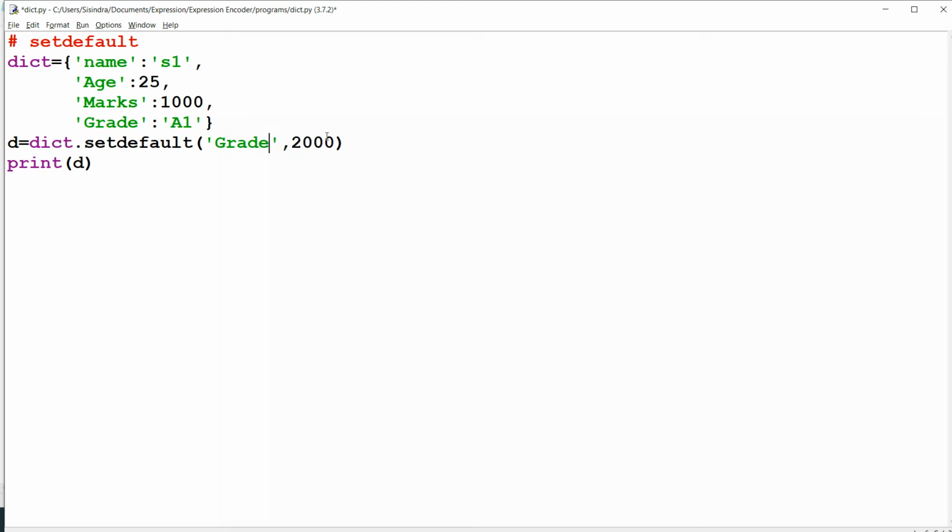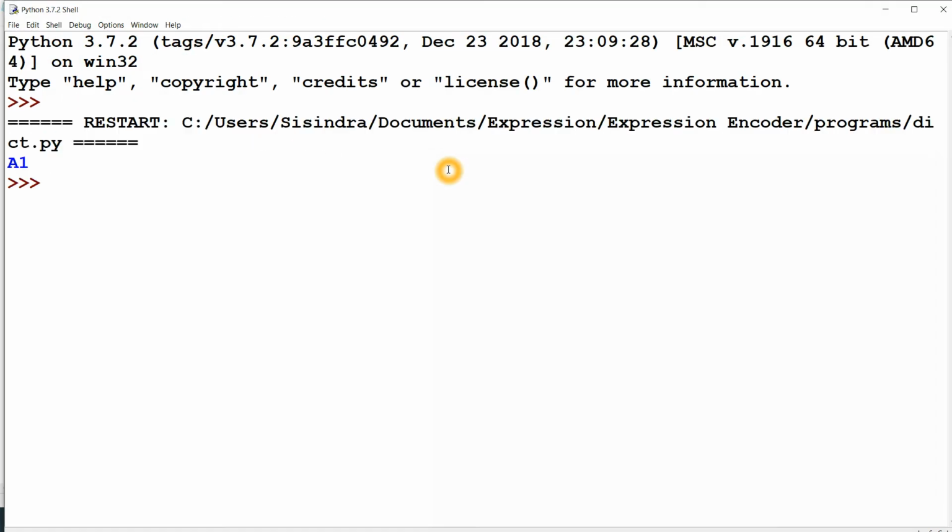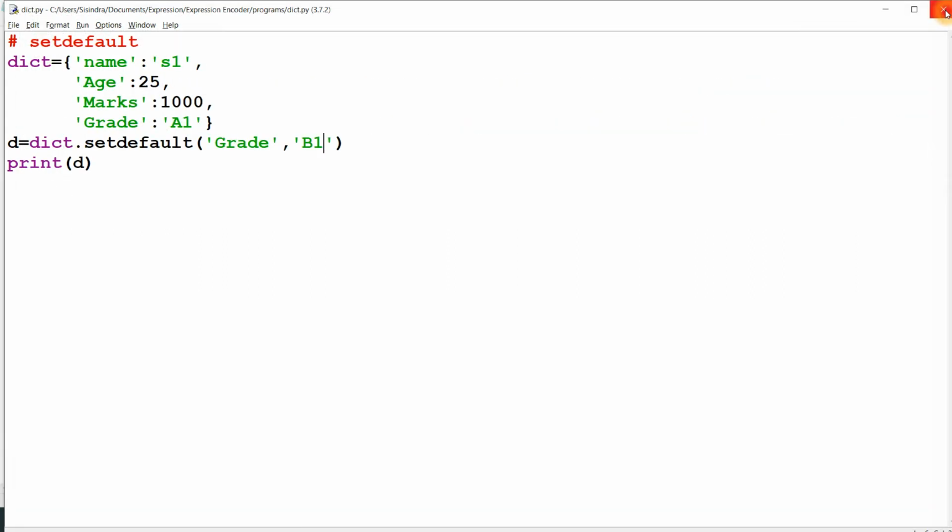A1, but you have given here B1. It didn't assign the default. See, A1. You can't change any existing data.